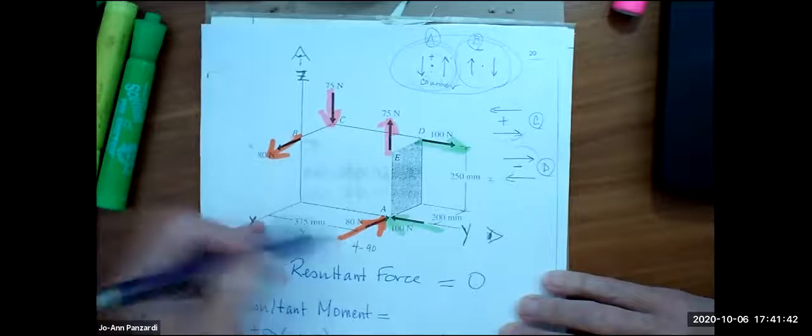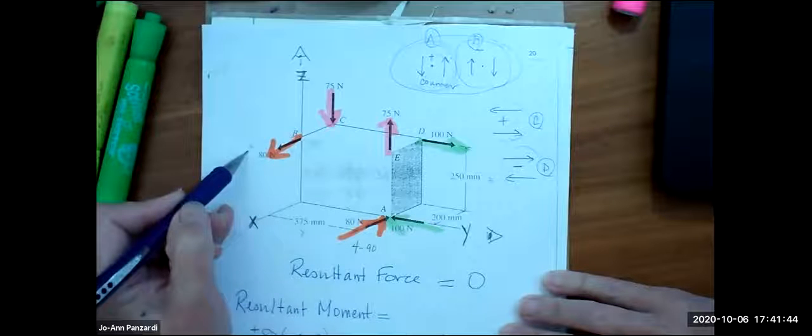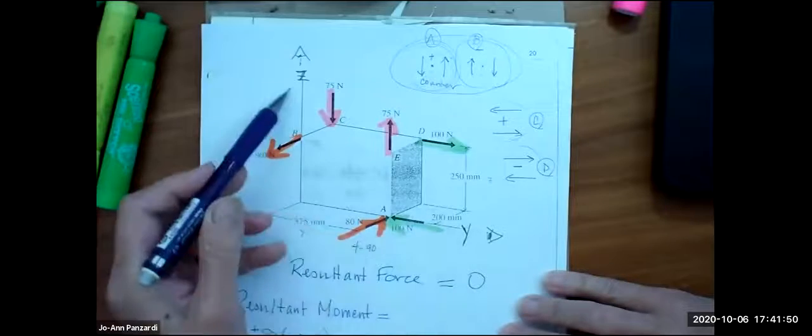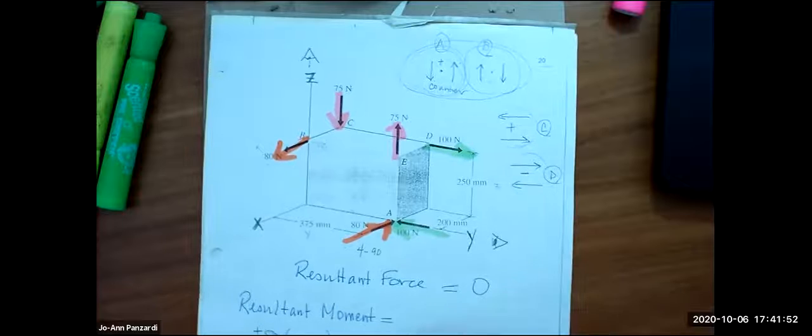What you could also think on this one, like what we've seen before, is that the orange one has no X component, right? Because both of them go along that axis. Is that a good way to think about it? Right, this force is in the X direction, so it cannot create a moment about the X. So the question is, does it create a moment about the Y and the Z? Can I go back to our other 3D problem?